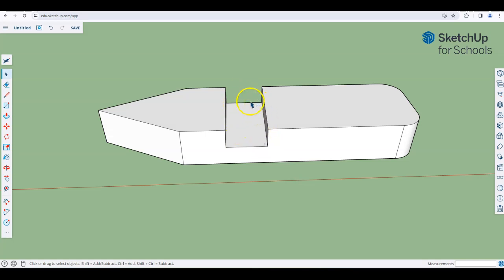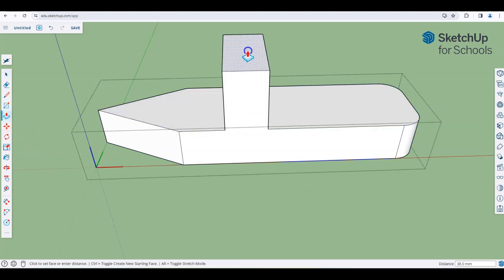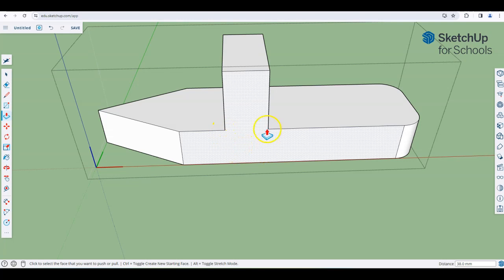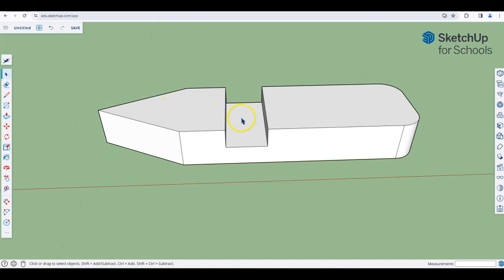So essentially, if I just took this rectangle here and pulled it up using my push-pull tool, I would have that piece. But of course, this is all part of a component. I don't just want to pull that up. And I'll just demonstrate for argument's sake. If I was to just pull that up, I lose the actual joint, and I don't want to do that. So I don't want to just modify this piece. I do want another one.